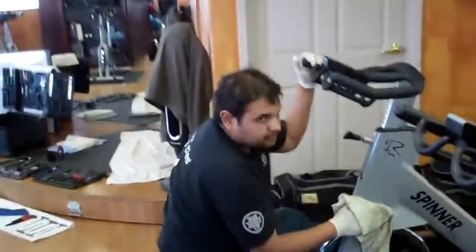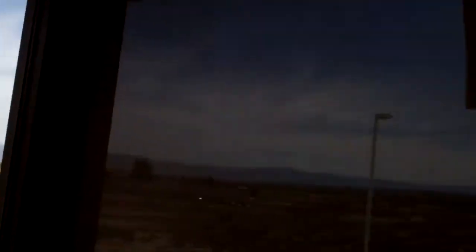One more look at Pete — Pete, can you give us a cheesy grin? Back to the white and black Spinner NXT. There's the view from the studio of the beautiful Victor Valley Desert outside. If you are looking for a commercial bike for your home, a refurbished bike with a lifetime warranty from Star Trek or Schwinn, or you'd like a professionally built, in-depth tuned bike prior to shipping, give me a call directly: 888-909-BIKE or 818-470-2204. I'm Jeff Wimmer, and best of luck on your road to health and fitness.